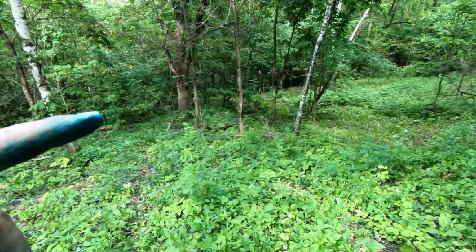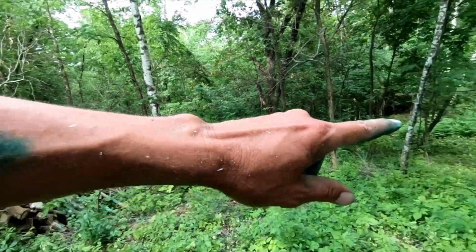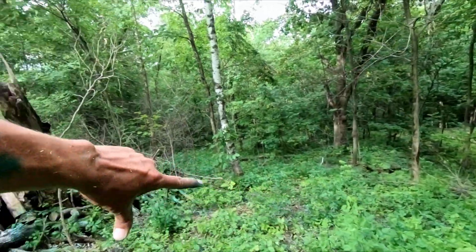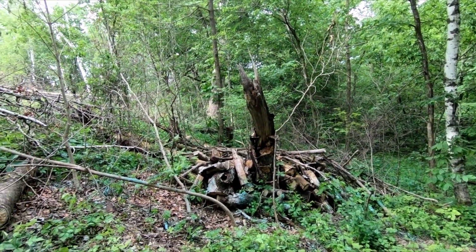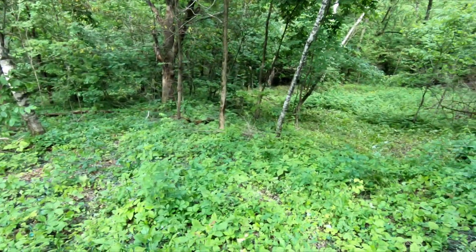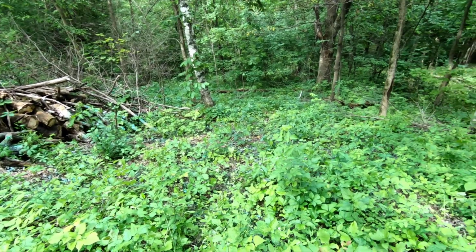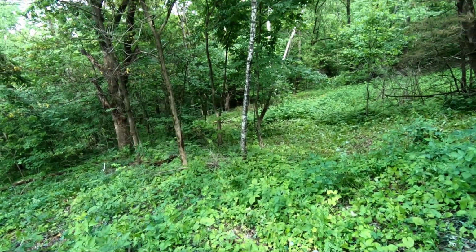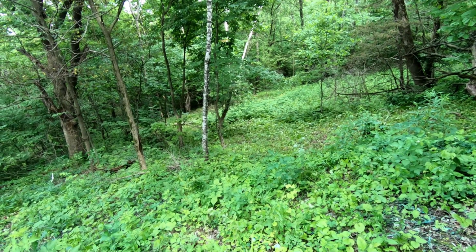Then I sprayed, what was it, 4 tanks through this lower area right where the big trees are and around the big trees and all the way back to the road back there. Then I didn't want to film that because it's kind of boring, but then I started whacking this bramble patch.